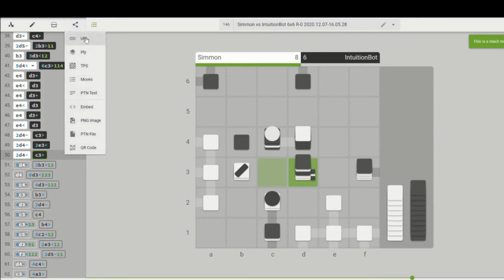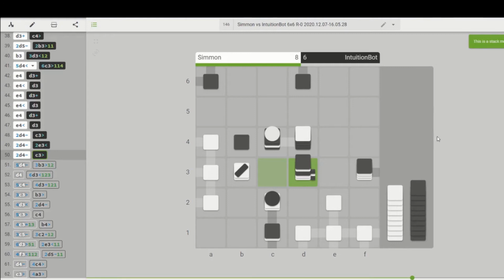So you can share a URL, you can share the moves, you can share the PTN text, an image file. You can even embed this into your HTML website. Like you've seen in the Didactic blog, which is the daily source of weekday puzzles that Inkaron posts on the subreddit and on his blog, he embeds those into his blog, and then you can check those out. He does that via this embed feature, and you can go ahead and play it within the website, which is awesome. Or you can share this URL. It pops up, just says copied. That easy to share a game state, share a whole game file, and share it with somebody on the internet via whatever format you want.